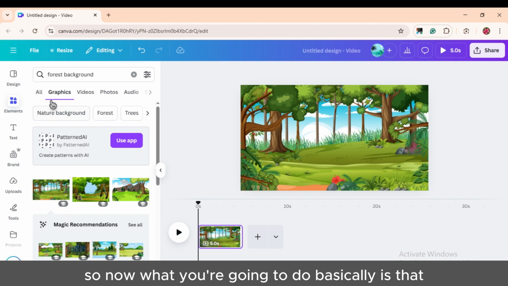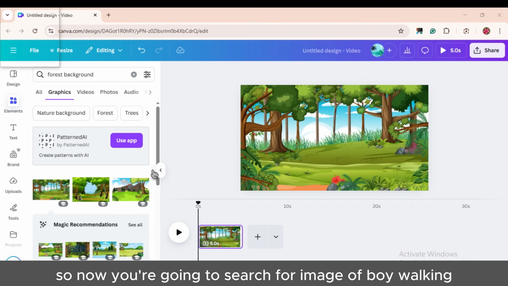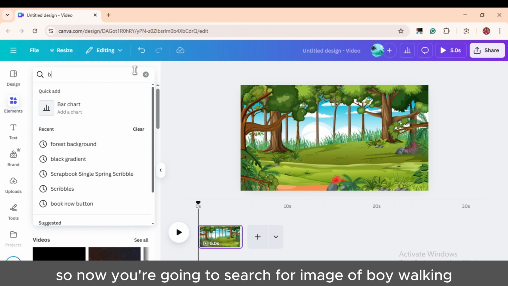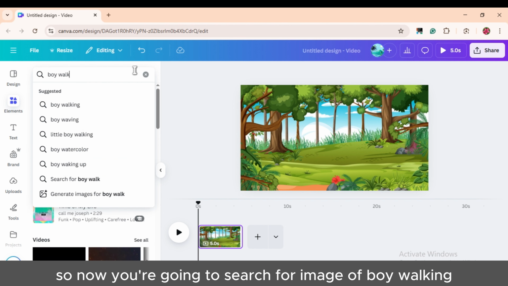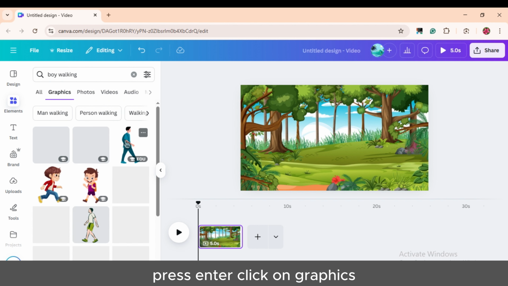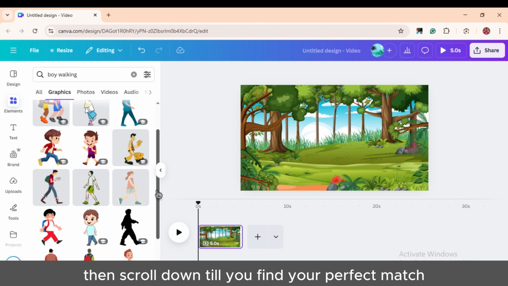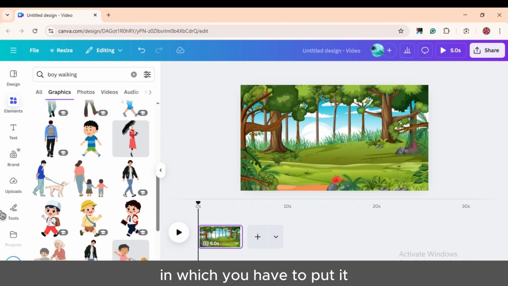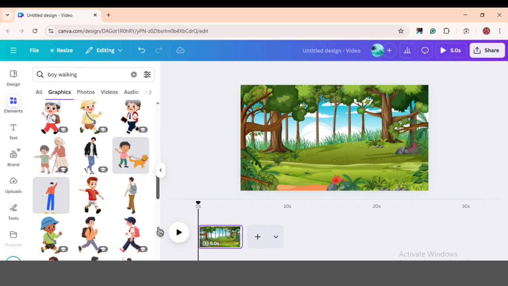So now we're going to search for image boy walking. Press enter, click on graphics, then scroll down till you find your perfect match.